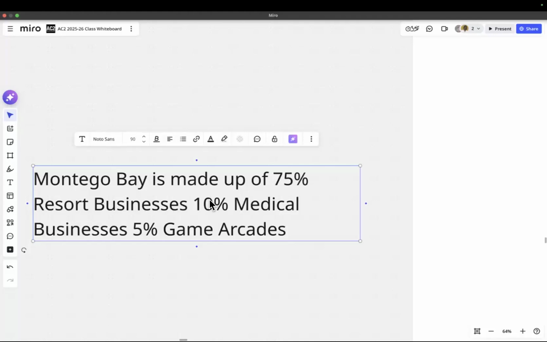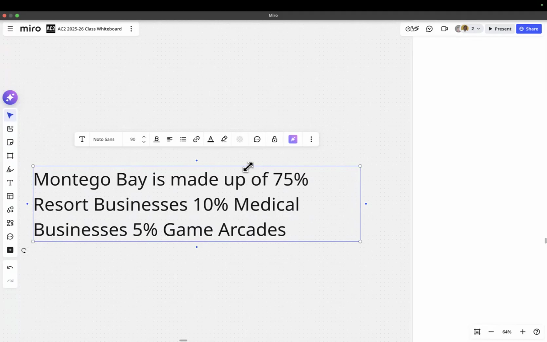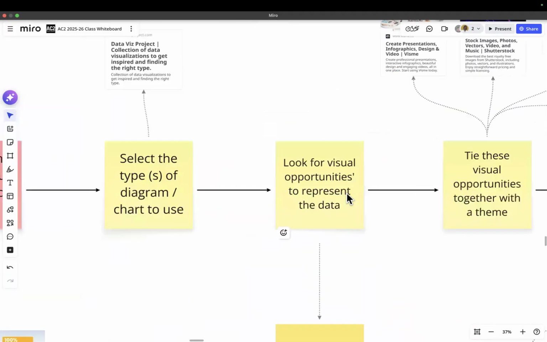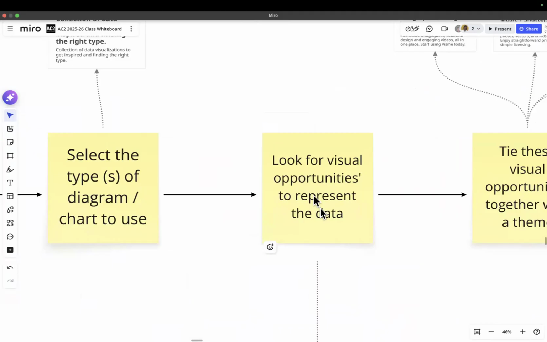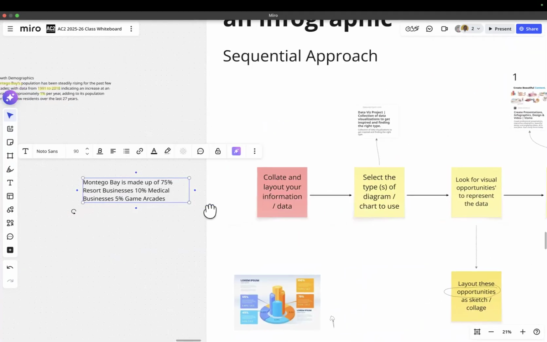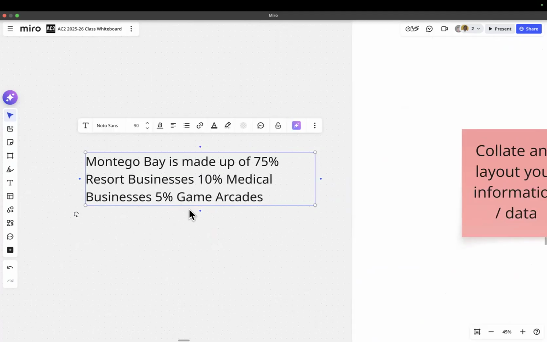Just give me some. Well, I don't want to say there's no wrong answer, but I would rather say there are appropriate answers and there are answers that are less appropriate. I think what comes to my mind right now is pie chart. A pie chart, right? You could show different percentages. All right, so let's say you use pie chart. Good. Let's roll with that. So you have selected the type of chart. Look for visual opportunities to represent the data. How would you, like, use your imagination? How would you do this pie chart? Is this something that you do in Google Sheets? Well, you don't want to do that because then you won't have an infographic. You just have a chart.